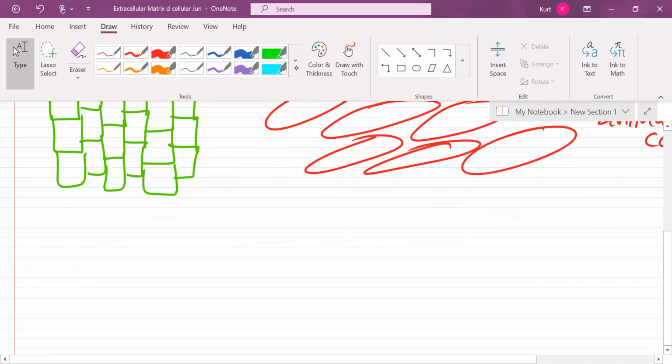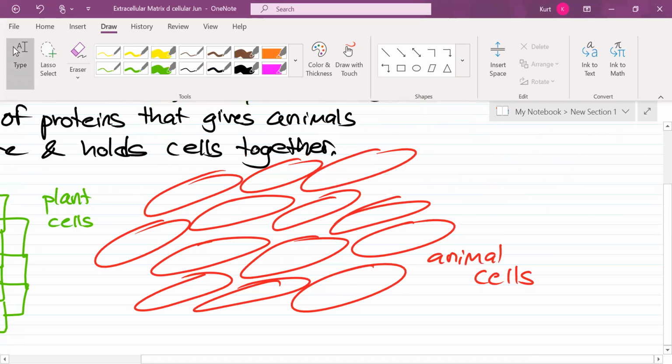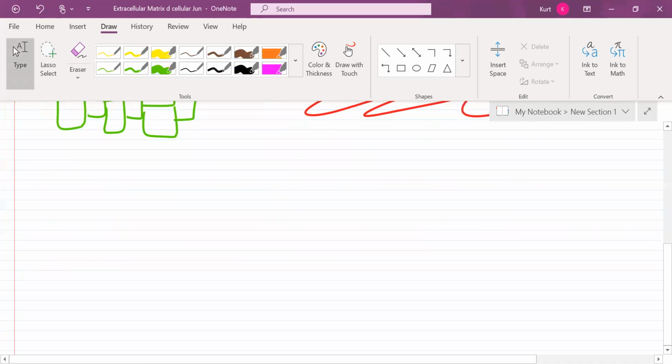So there's going to be a few words here I'm going to introduce to you guys, and I'm going to introduce the terms to you, I'm going to define them, and then I'm going to make what I think is going to be an awesome illustration to really bring it all together so that you can see just how all these animal cells are holding to each other. So the first term is called integrin.